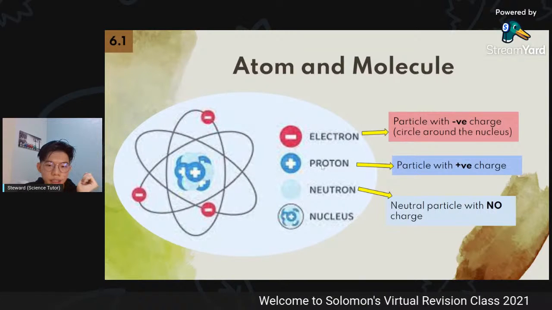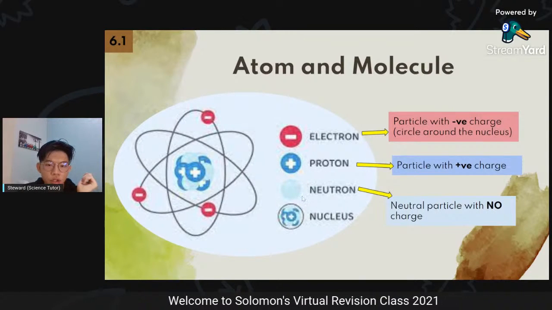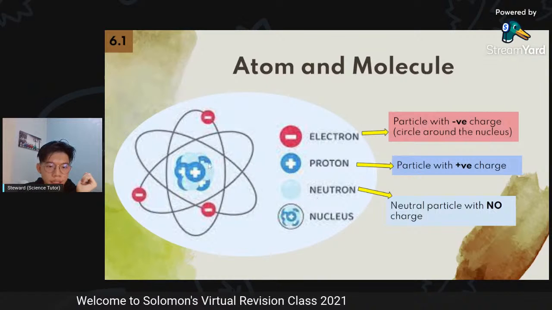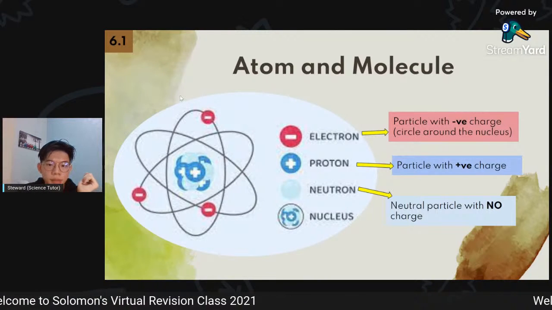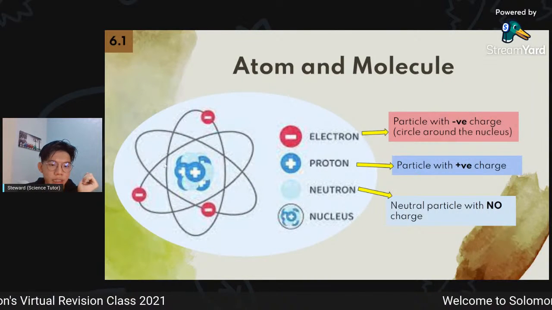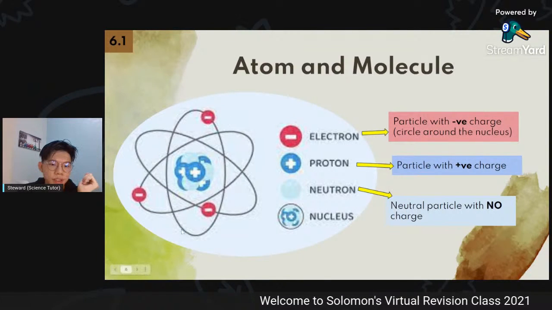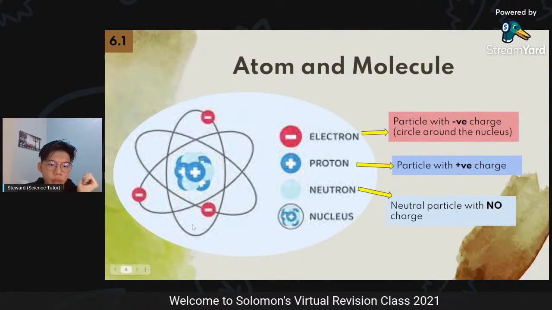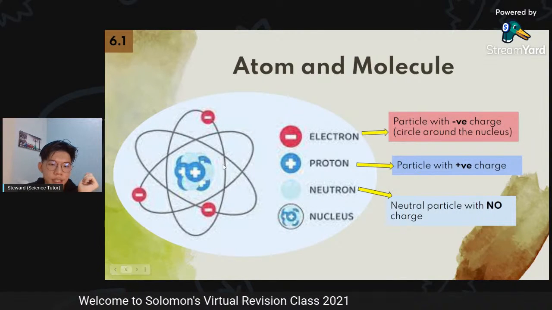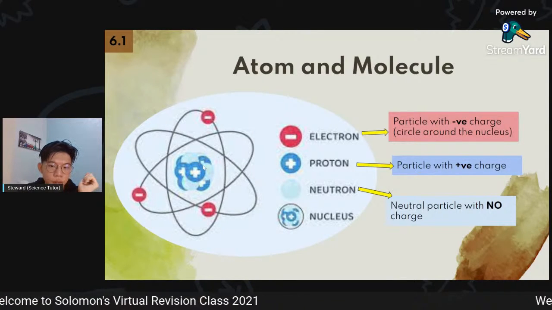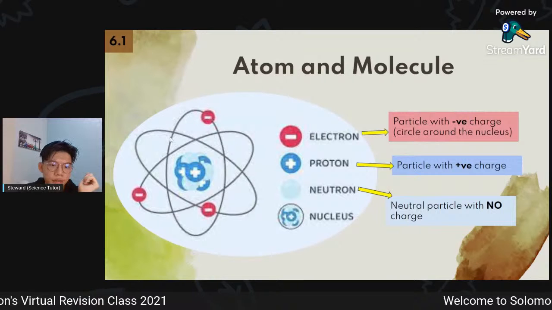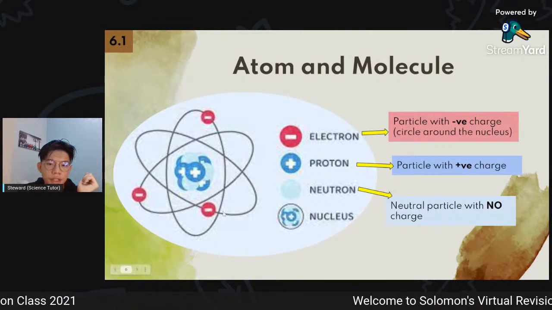The second thing is this proton, and we got neutron as well. To explain, we first explain the outer layer. You can see this orbit. It's like our planet Earth surrounding its orbit, like how our planet Earth goes around the sun. So you can imagine the nucleus as the sun, and this like the Earth. So Earth is like the electron.